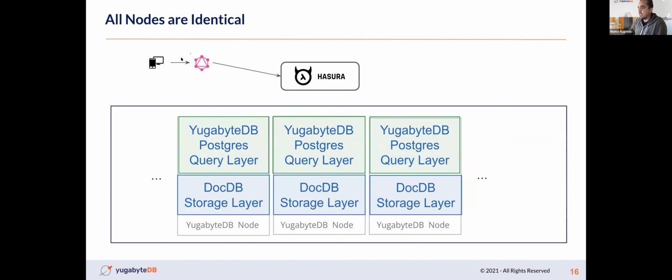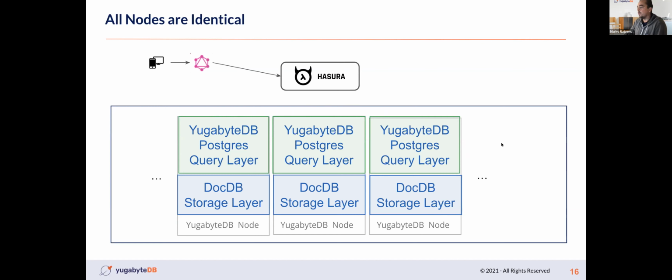So if we take a look at a user on their cell phone, if you have a mobile application or if it's a web application using GraphQL connecting to something like a Hasura GraphQL engine, and then Hasura communicates to the back end YugabyteDB engine. It communicates with that query layer that's Postgres compatible. As you'll see when I run through the Hasura demo, we'll be using the Postgres connector itself. There's no special YugabyteDB connector. We're using the exact same one.